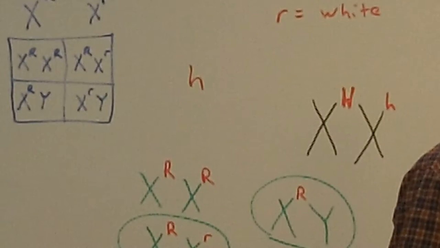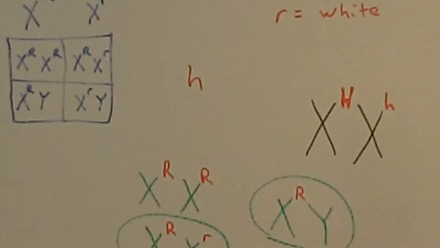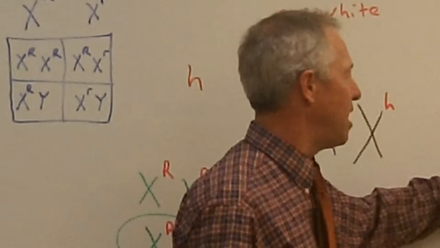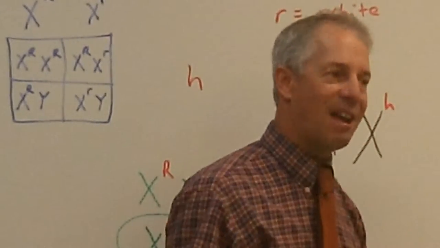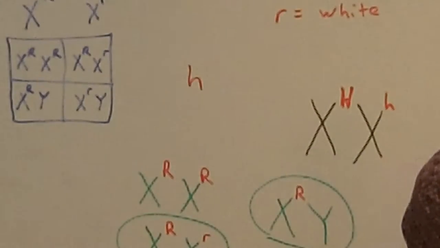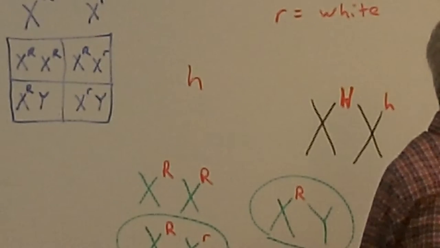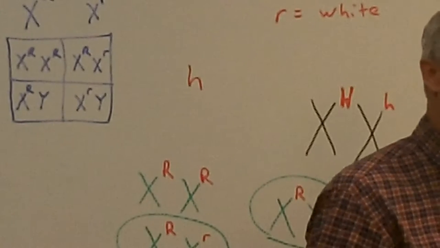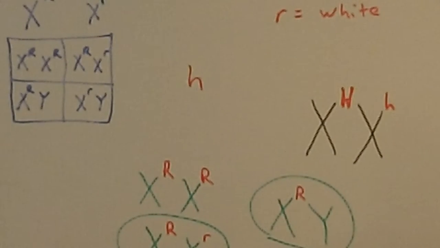They called it the royal disease because Queen Victoria in England had it and she passed it on to a lot of her kids. So a lot of the royal family had it in England in the 1800s and a lot of people died from it. And now they've discovered that it's because this gene codes for a protein that you need to help the blood clot. And so now people with hemophilia just give themselves injections of the protein. Just like a person with diabetes takes an injection of insulin, if you have hemophilia you can inject the protein that you're missing and be fine. So we basically cured hemophilia as long as you keep taking the injections.